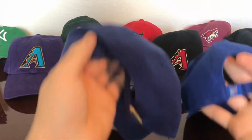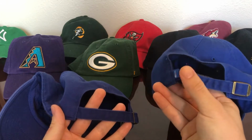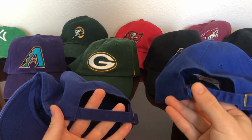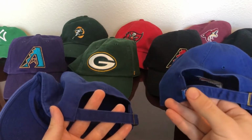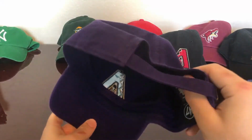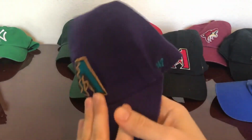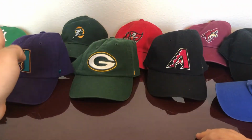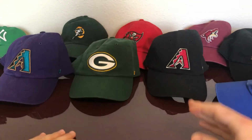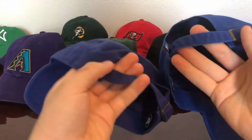Going around to the back, immediately you'll notice the tag. Almost all 47 cleanups have a tag. The only ones that I've found that don't have a tag are the Cooperstown collection from the baseball line. But every single one of these hats on this table, from the Yankees to the Green Bay, all of them have this special tag in the back.